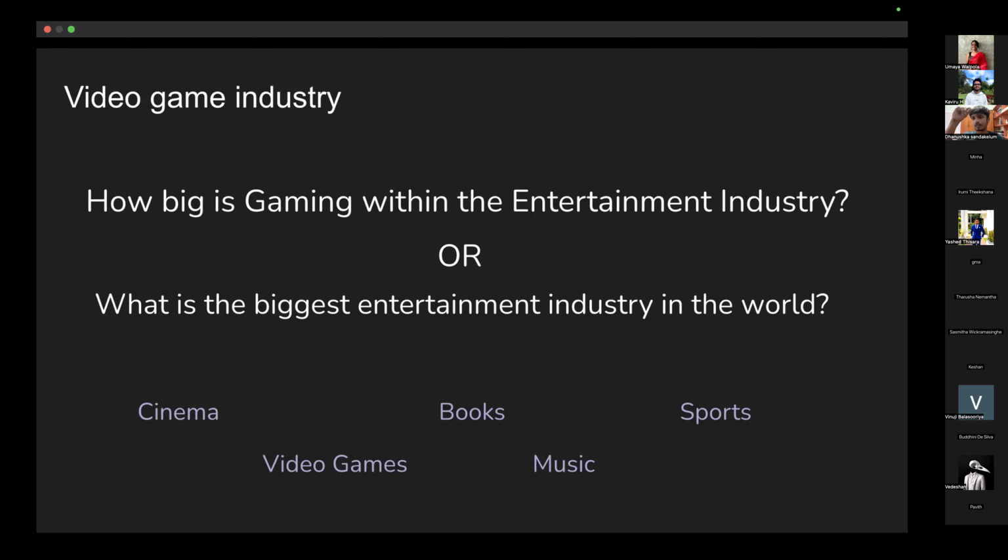Now we have a very common question that we can ask: how big is gaming within the entertainment industry, do you think? Or in other words, what is the biggest entertainment industry in the world right now? Is it cinema? We have many movies around the world.